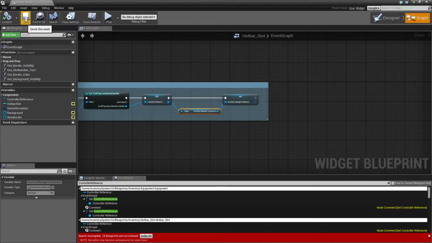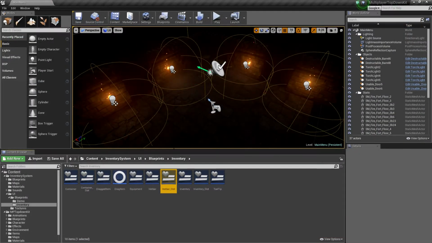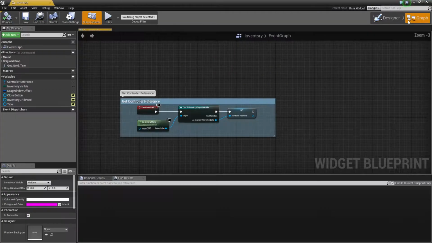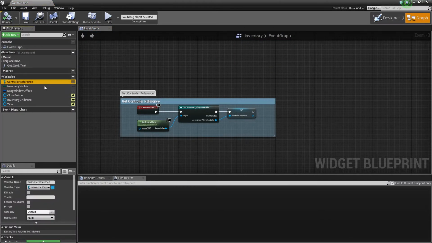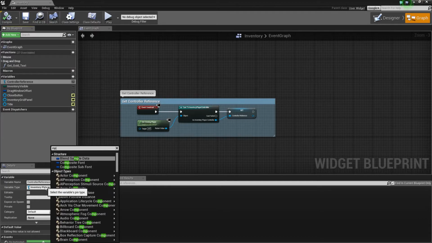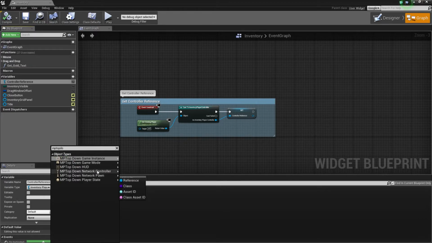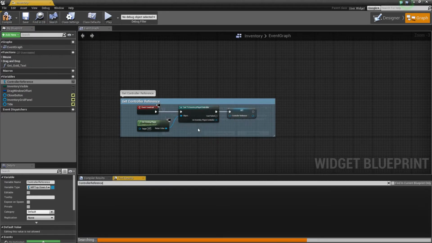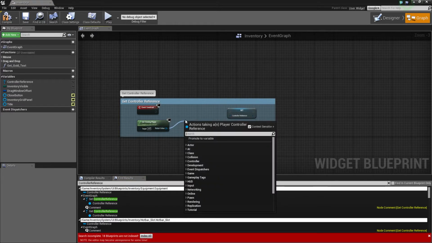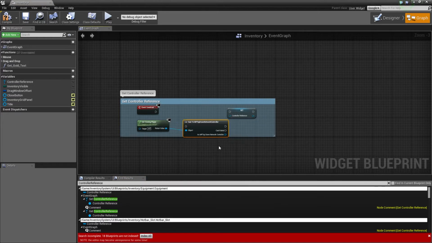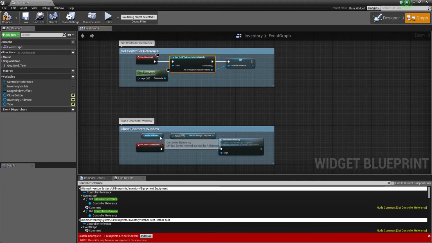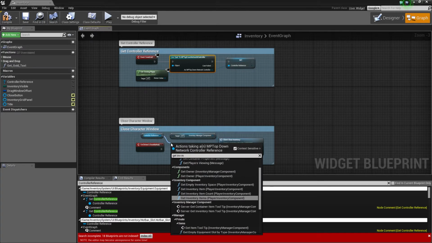Compile and save, close it. Okay, let's go into the inventory widget. We'll change the controller reference again. Get the inventory manager component.